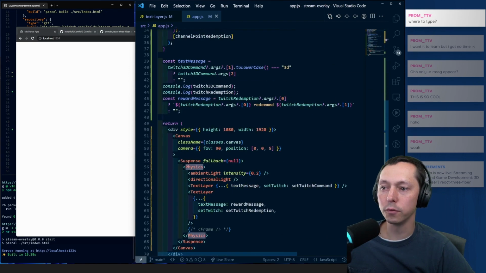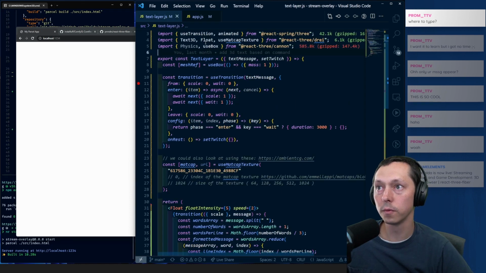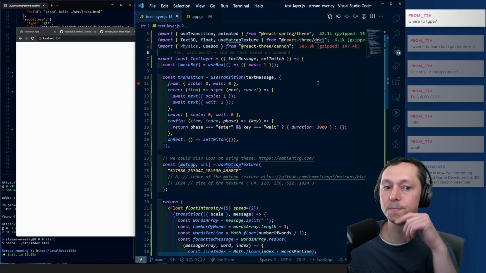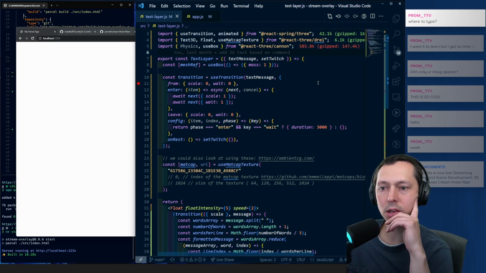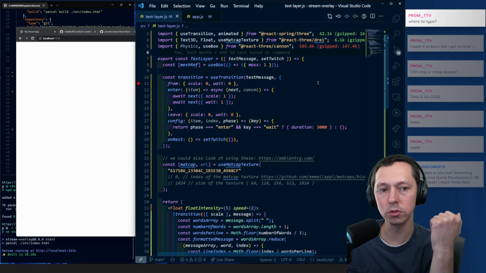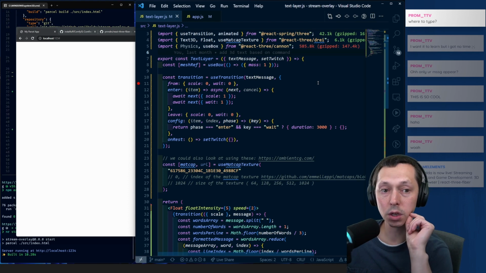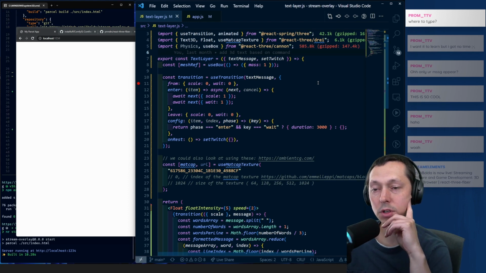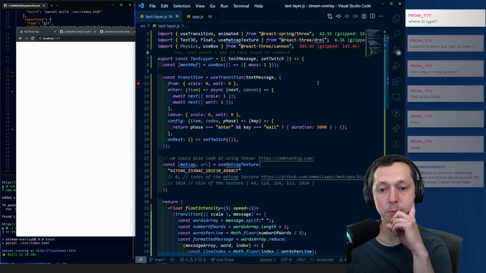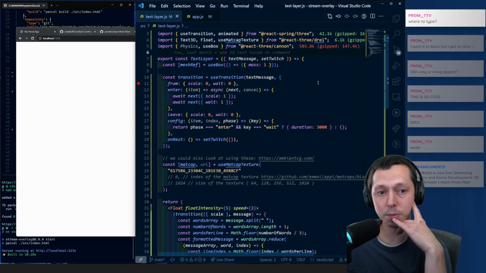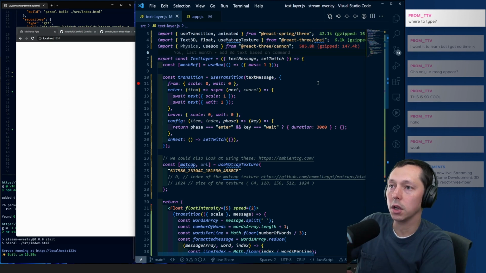And I was curious how the physics would interact with the animations that we have via React Spring. Doesn't seem like they actually do. It seems like we're going to have to do either animations or physics, it's going to be an either-or. But in future streams, potentially next week's stream, we'll have to see.